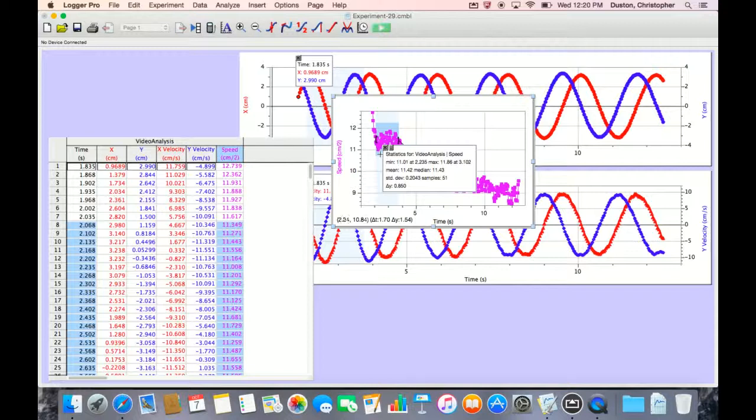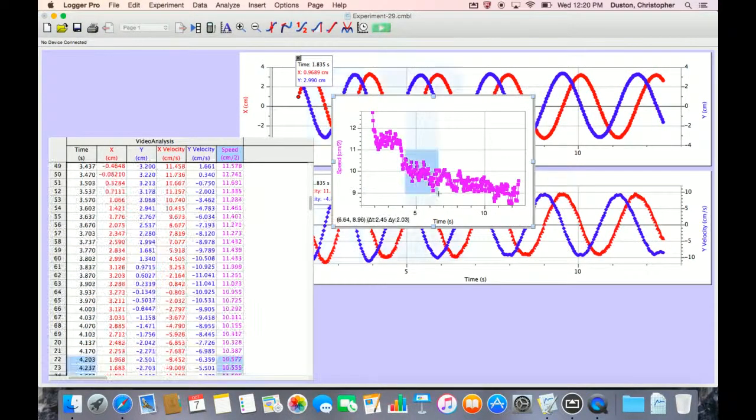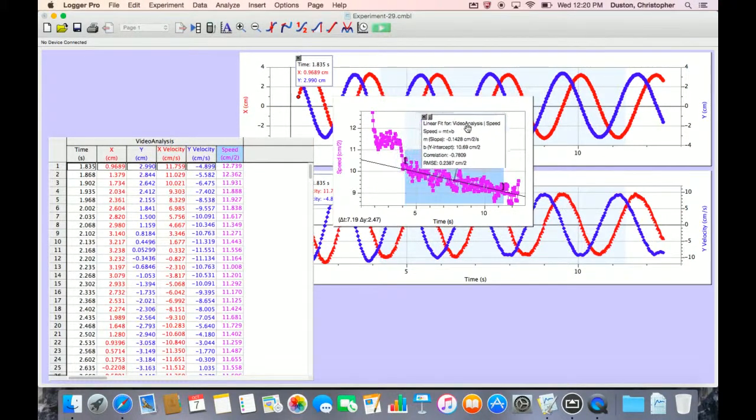Okay, and to get the velocity after the collision, I'm going to fit a line to this data, which I think looks good. So that's analyze, linear fit, pull out a line. The equation for our line is mt plus b. There's our slope, there's our b-intercept. To get out the actual speed, I'm going to pick a time when I think the interaction happens, right about there. That looks like 3.9 seconds. So I'm going to say the interaction happens at 3.9 seconds. I'm going to plug that into the equation here, and that's the speed that I'm going to use.